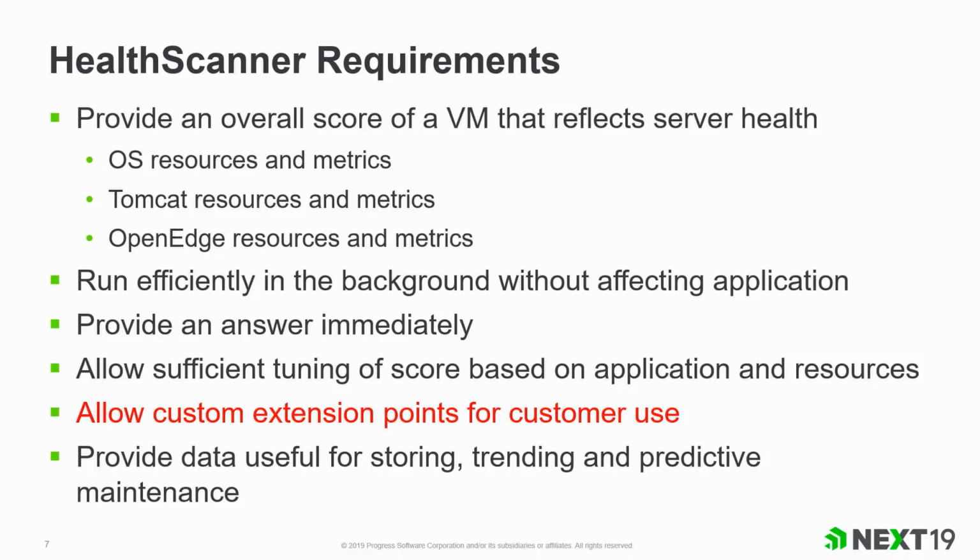And then finally, provide data useful for storing, trending, and predictive maintenance. This is the thing down the road. We're collecting all this data. It would make sense to build up a bunch of data of your application working in real time, and then be able to look at it and see, okay, I know that when this resource gets to this point, my customers start getting impacted. So you can tune it, and eventually, with data RPM, you never know. There could be a predictive maintenance play in this where an AI actually manages the lifetime of your servers.